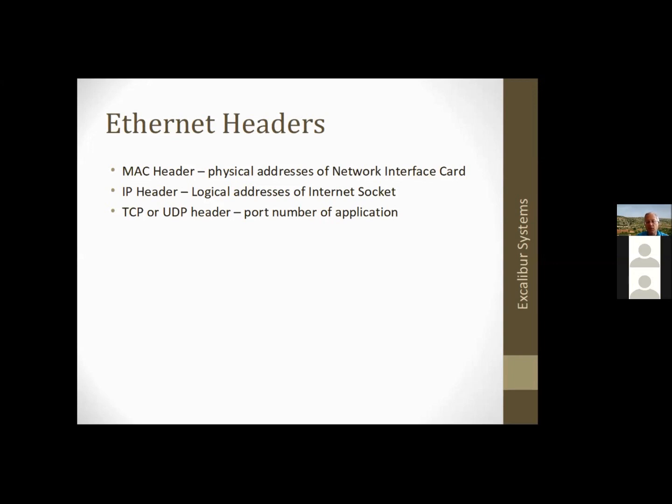Then you've got the case of phone companies. A phone company works somewhat differently. Does it really? Well, there again, when you dial a phone number, really who you're dialing is the phone company, and then the phone company is going to connect you to the other side. So here, you'll probably also have one IP for the phone number, and then they'll send you to the various ones. In any event, you need both of these addresses. And then finally, you've got a TCP or UDP header, which is where the actual, well, we'll get into this in a minute because we're going to look at each of the headers separately.